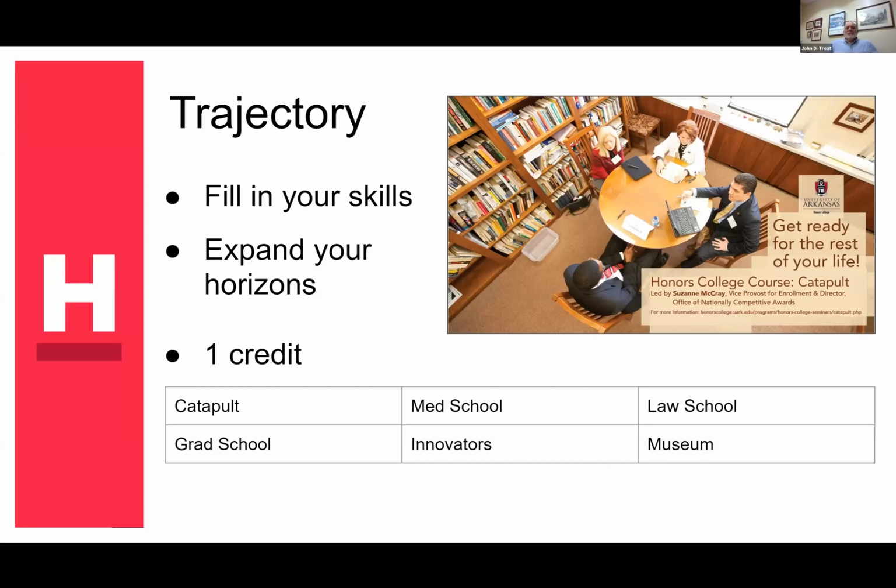I'll take this one. We have a new grouping of courses this semester. We used to have a group that was called Professional Development. Now we have regrouped and rethought, as our curriculum department is fairly new still, into a group of what we call Trajectory. And these are two kinds of classes. Some are nuts and bolts.